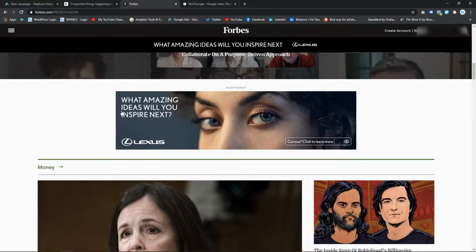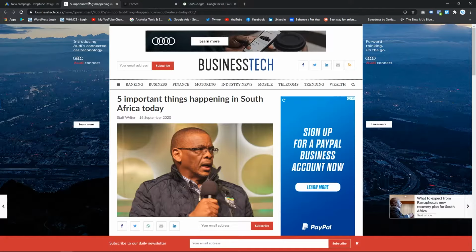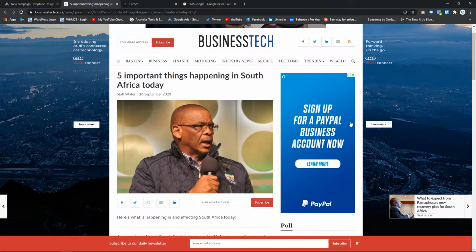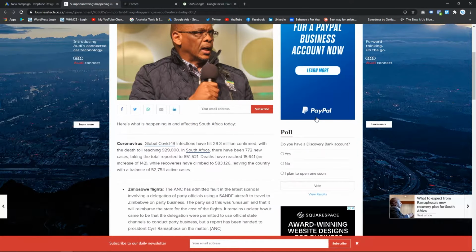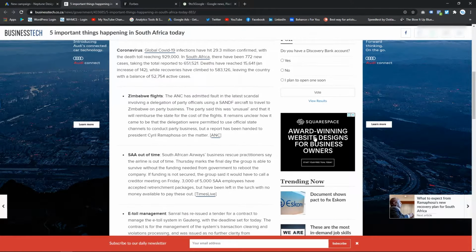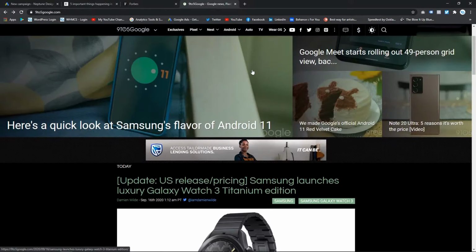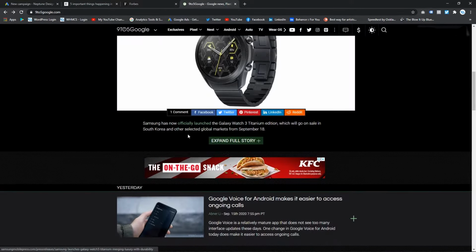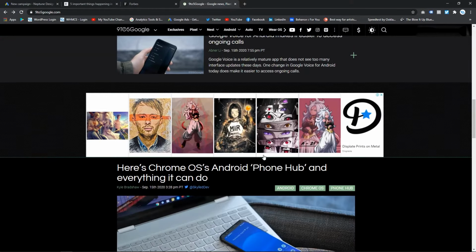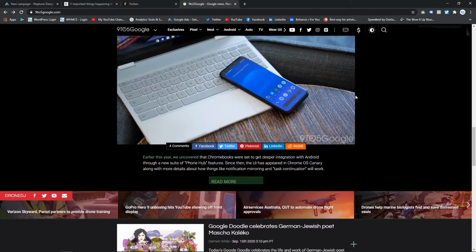So for example, this web banner over here, this would be a Google display ad, but they also do come in varying sizes. So for example, if I go to this website, which is also a popular website, you can see that this is a more portrait banner with different dimensions as well. And if I go, there's a square banner over there. And all of these are Google display ads. And last but not least, if I go to this website over here, you can see another one over here, which is another banner over here, and it goes on and on like that as well. So basically these will show up on different websites.